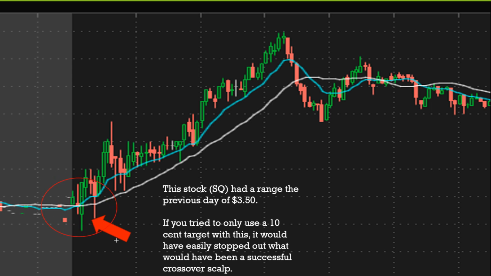It's really when the stock picks a trend early. When a stock picks a trend early, these are the fades that really follow through nicely. But if you're using 10 cents or too small of a target here, you're going to get stopped out on what would be a really nice moving average crossover play. And so that's what Mitch and I are talking about: you want to analyze this before you just jump in, because it's ultimately going to help guide you on how big to set your risk, how big to set your reward target, and stuff like that.